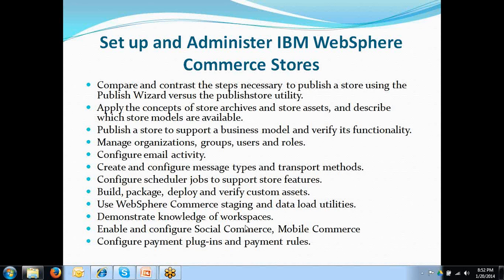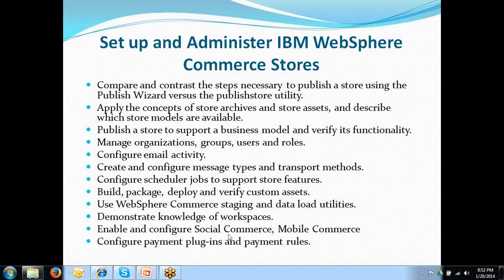We are also going to talk after that about workspaces. We discuss what a workspace is. Workspace is nothing but your authoring environment. So we discuss staging and the authoring environment. So this is going to be your authoring environment. We have set up the authoring environment. Here basically we are going to learn how to use your authoring environment. So you're demonstrating the knowledge on workspace, how to use the workspace or the authoring environment.